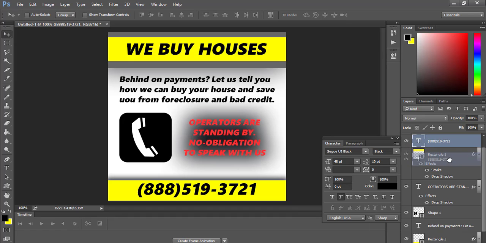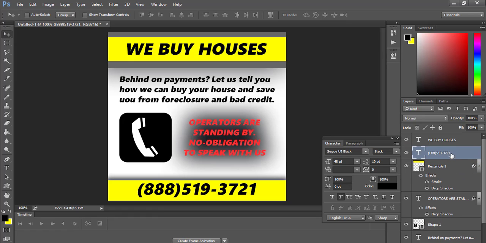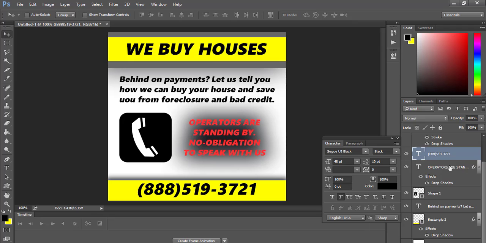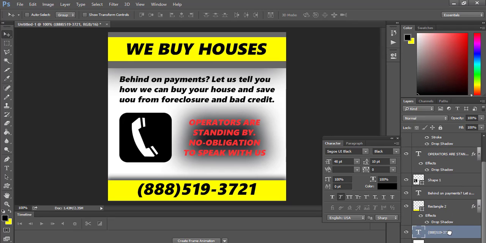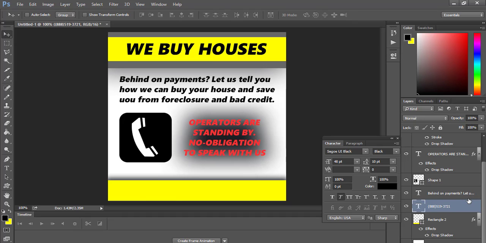So if you want to be able to make some changes down the road, make sure you save your PSD file right away, and then save as the image that you're going to be promoting, be it a GIF or a JPEG or whatever. Make sure you get your source file. You're going to regret it down the road if you don't.